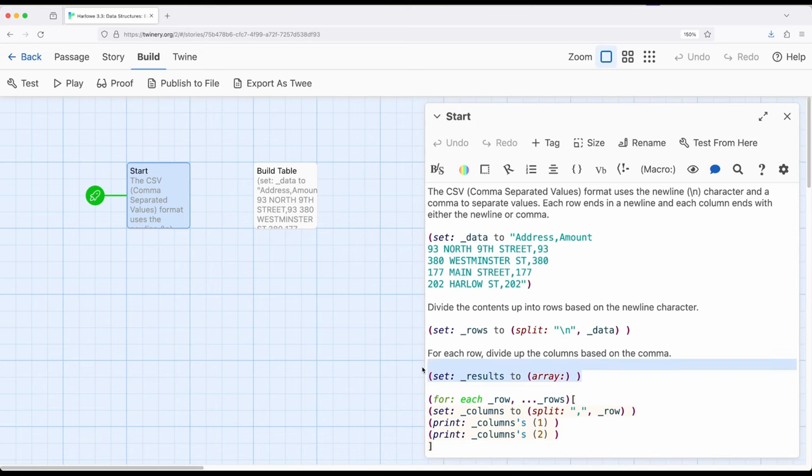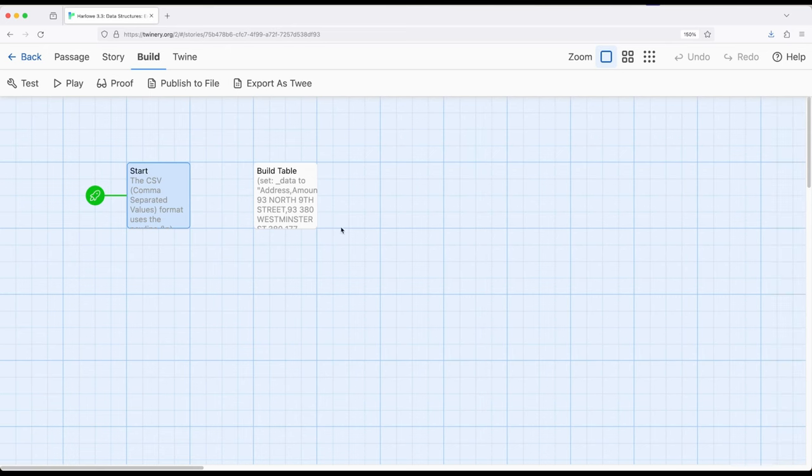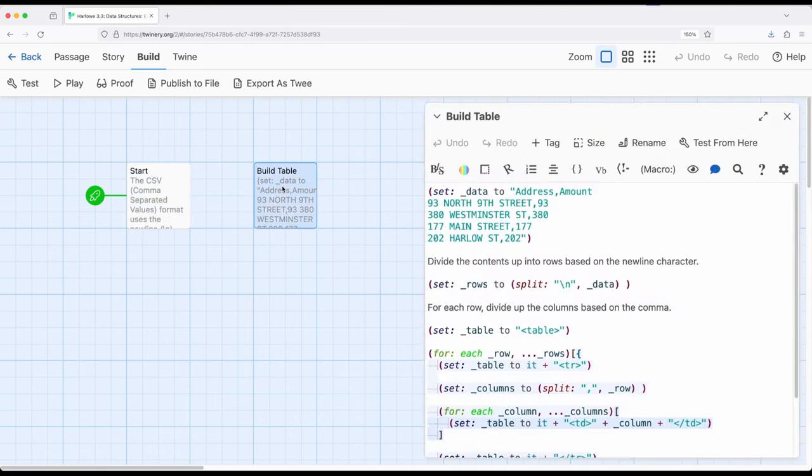Now you'll notice I have something here called results, which can seem a little strange. What in the world am I doing with results? Well, results is going to be used in the next passage, because I just wanted to explain what I was doing to really show how this can be incredibly useful. So I've just copied and pasted data into here as data, and then we've divided it back up so you could see what I was doing. So let's use results over here to do something different.